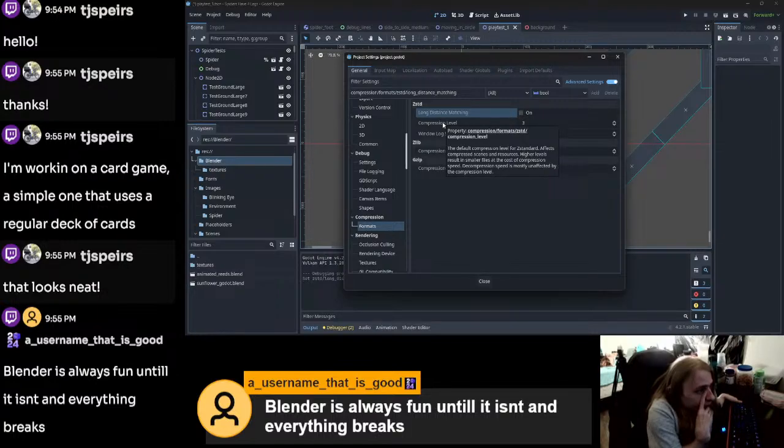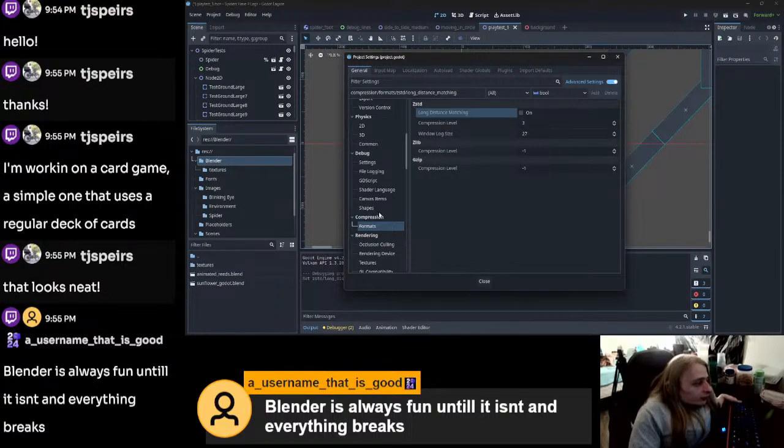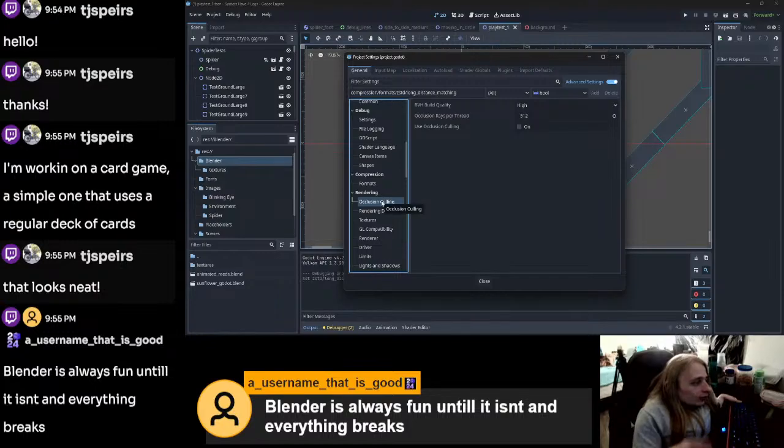Higher levels result in smaller files at the cost of compression speed. Decompression speed is mostly unaffected. I think this is not occlusion culling.